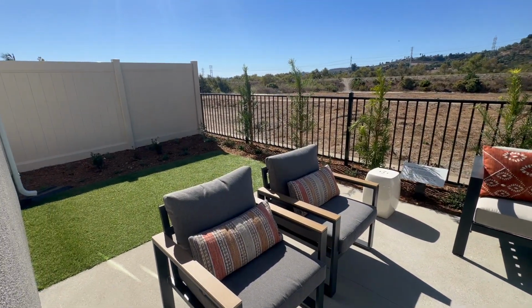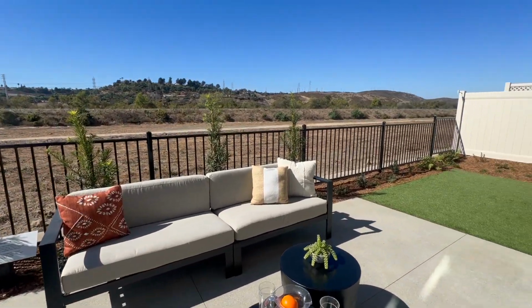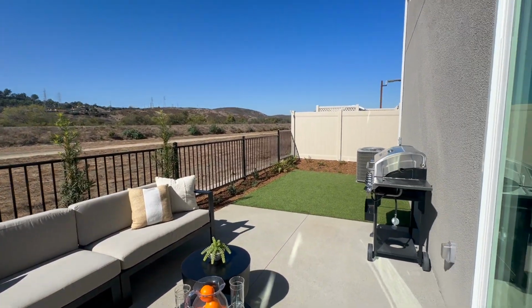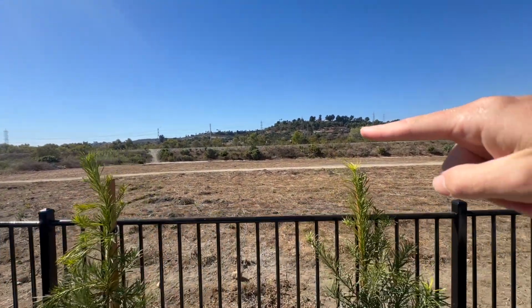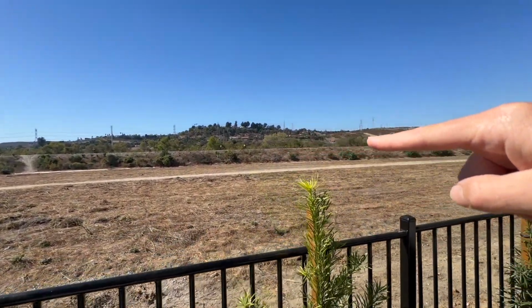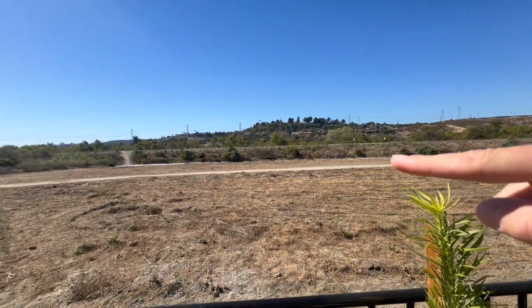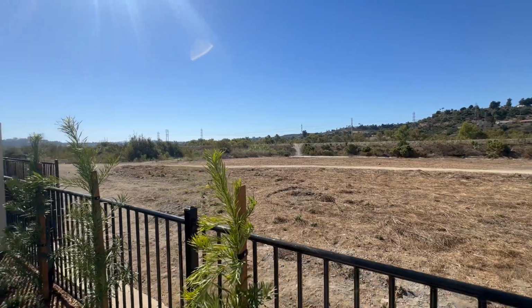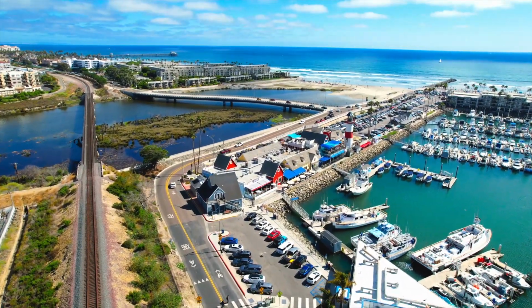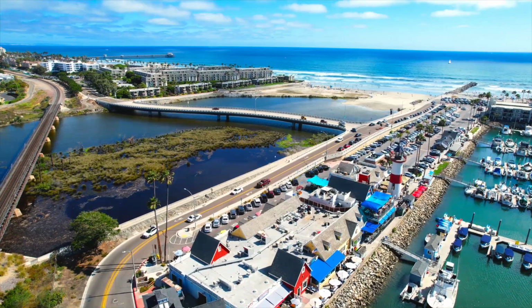Very quiet back here, and if you're on this back row of homes, again, you only have 54 homes back here that are being built, gated community, but it's nice because no one's ever gonna build back here. You can kind of see the people biking. That's gonna be a cycle trail up there that'll take you pretty far east. They're heading east right now, but if you go that way, that's gonna take you west and literally drop you off right into the Oceanside Harbor, which is really nice. They have a fish market every Sunday. It's a good spot if you just want to get close to the beach.